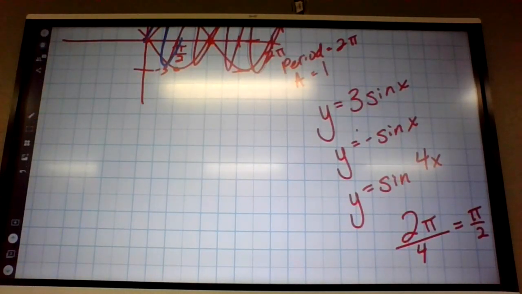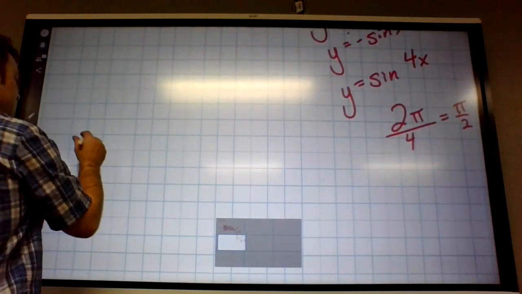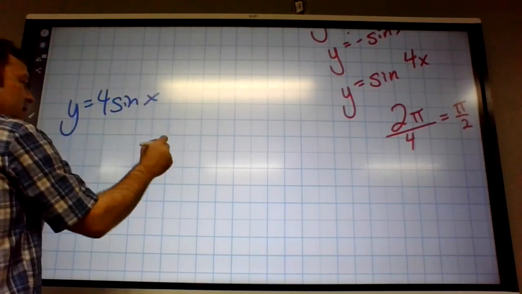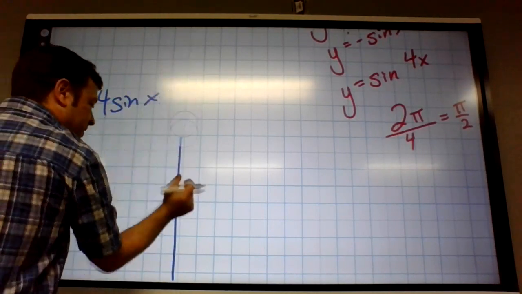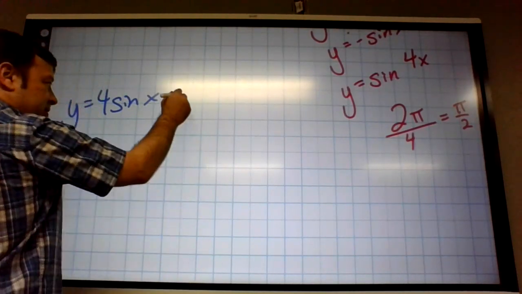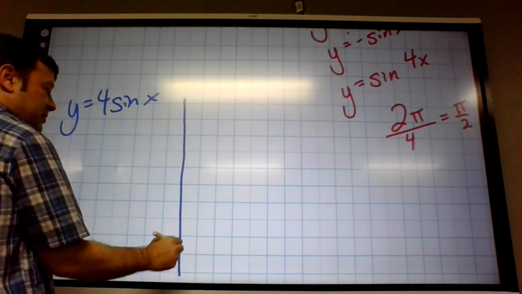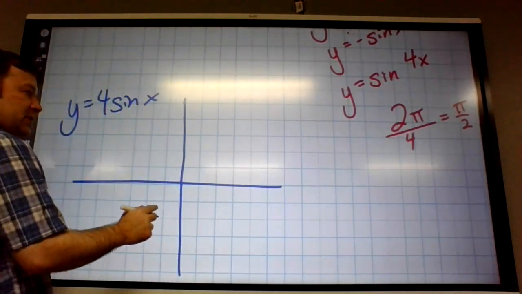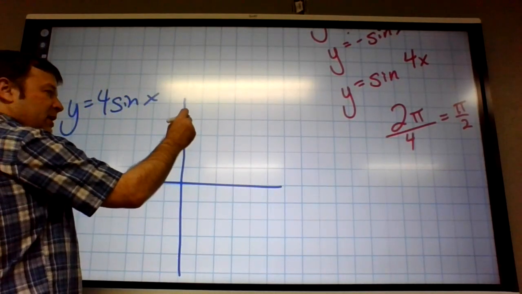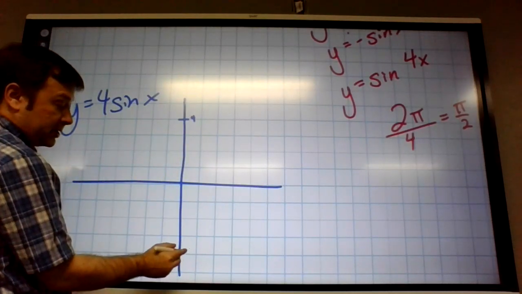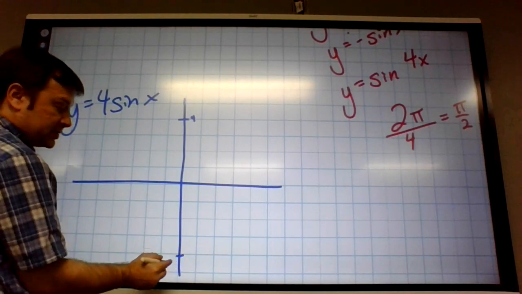Okay, so on number 11 it says y equals 4 times sine of x. So what's that 4 going to do to the graph? It makes the amplitude 4. That means our graphs are going to need to go up to 4. Now you could just cheat and call whatever line you want to go up to 4. If you do that, you do need to label it. If you don't label it, that'd be fine too. You just go up to 4 and down to negative 4.